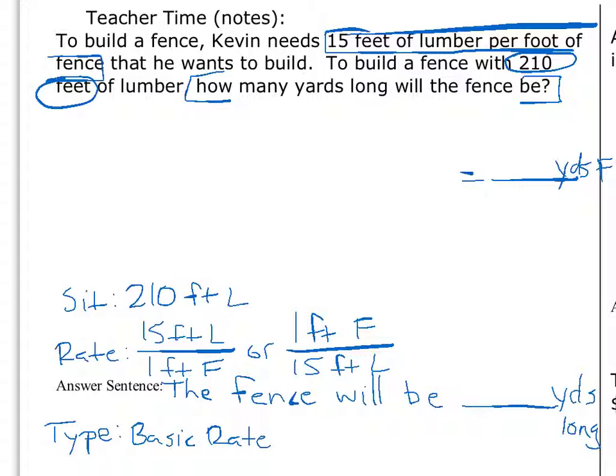And what I'm going to start doing here is looking for a way to match my yards of fence. Is there any information that I've written down already that is going to allow me to match my yards of fence? Kyrie? No, there's not. We've got something really close. What's the closest thing we have? Viviana? Yeah, we have feet of fence. Now, we know there's a relationship between feet and yards, right? This is where the twist comes in. Our units aren't quite matching up. So we've got to do something to match them up.